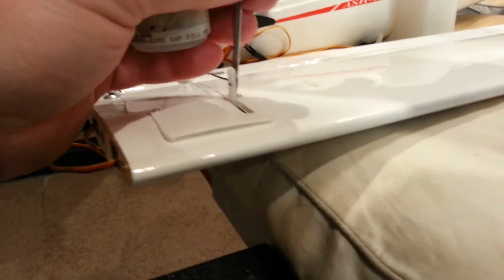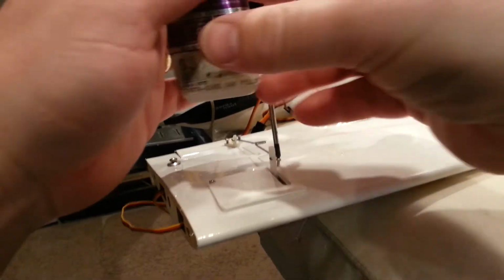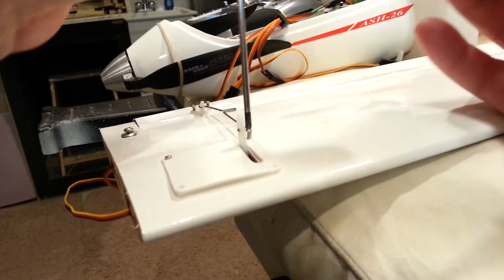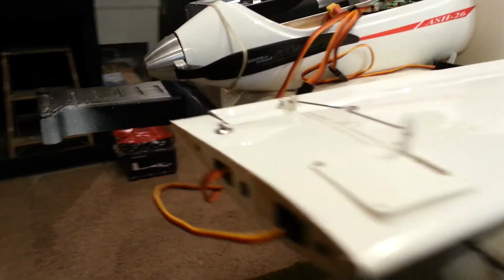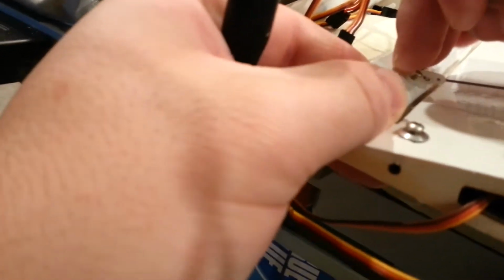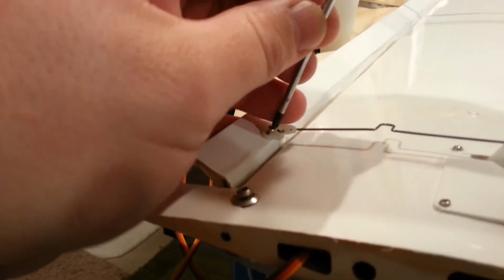Now, before we continue, let's pull this screw out about 3/4 of the way. 1 drip of CA on the threads only, preferably not into the actual plastic there. Get that down in there. And you're going to get a little bit on the plastic, that's just part of it. Can't really get away from that totally. So now while we're at it, we've got things secured. Go to the middle setting, so we got a little bit of a tip there. Okay, so this one's not going to give us that flexibility.